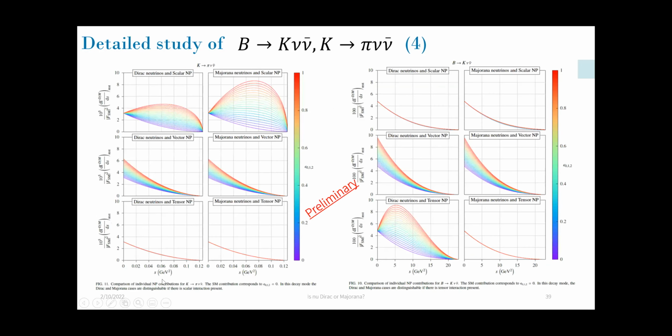So we can use missing mass here for the B to K. Now, slightly different, but this epsilon zero, bottom is the epsilon 012. So this is the tensor case, vector case, actual vector, and the scalar case for this one. Well, slightly different, but anyway, as I mentioned, there's no tensor contribution for the Majorana case here, so it comes like this way. The vector case is the same because of the same coming out, there's no difference between Dirac and Majorana. But if we use B to K, if there is new physics, there is not only a difference in rate, you can also distinguish that.